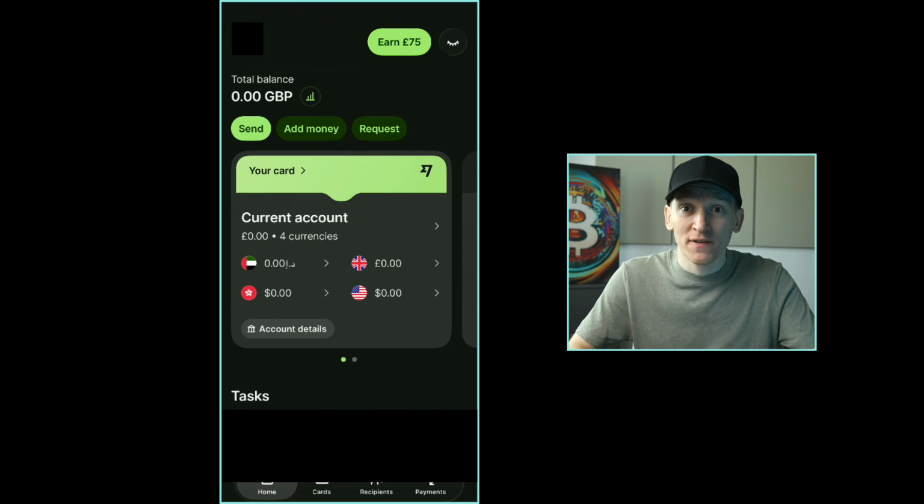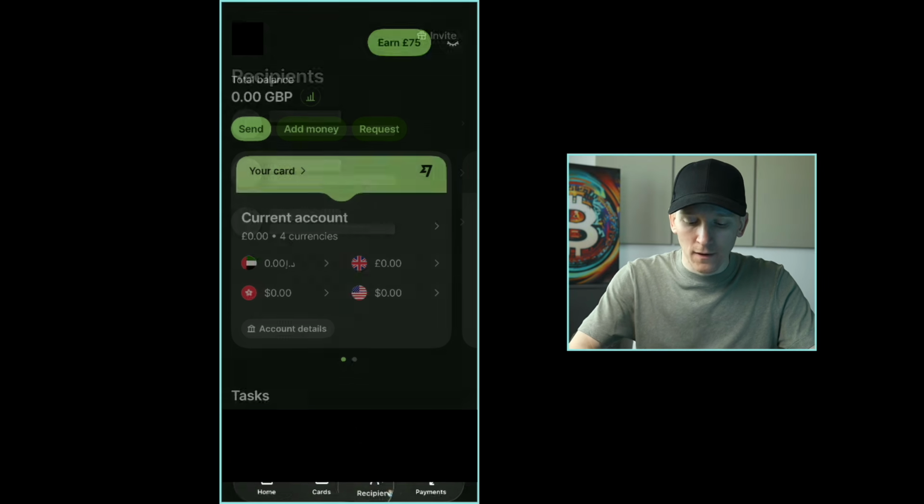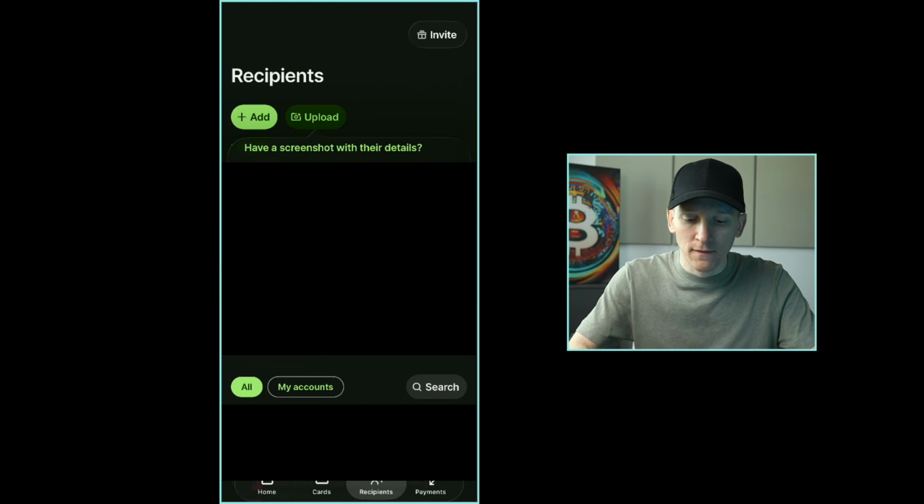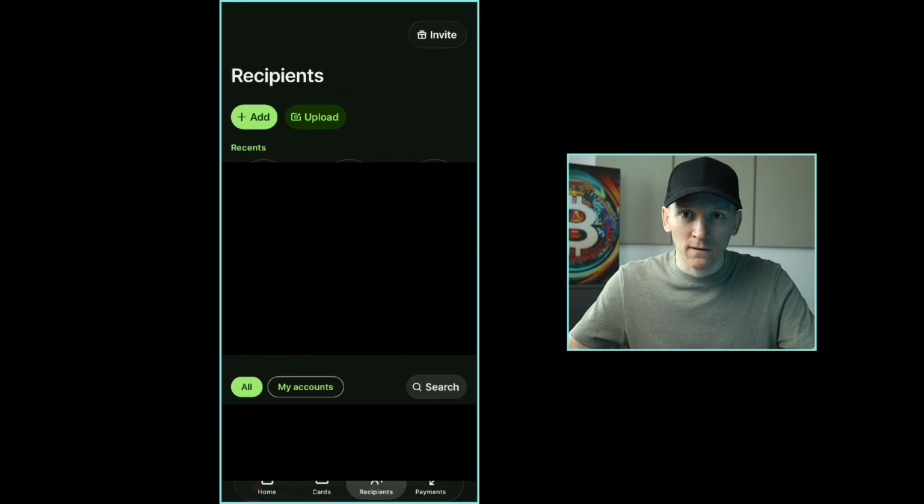Now you're going to need to add a recipient to send it to. So go down to the recipients down at the bottom here on the right hand side, and you can just add these recipients. So if you're sending locally in your own country, then you can add bank account details for anyone in your country, and they'll use the local banking system, which for the most part should be free and pretty quick, but it depends on the country. If you're sending internationally, you can also add international bank details, no problem. So we can do that here.